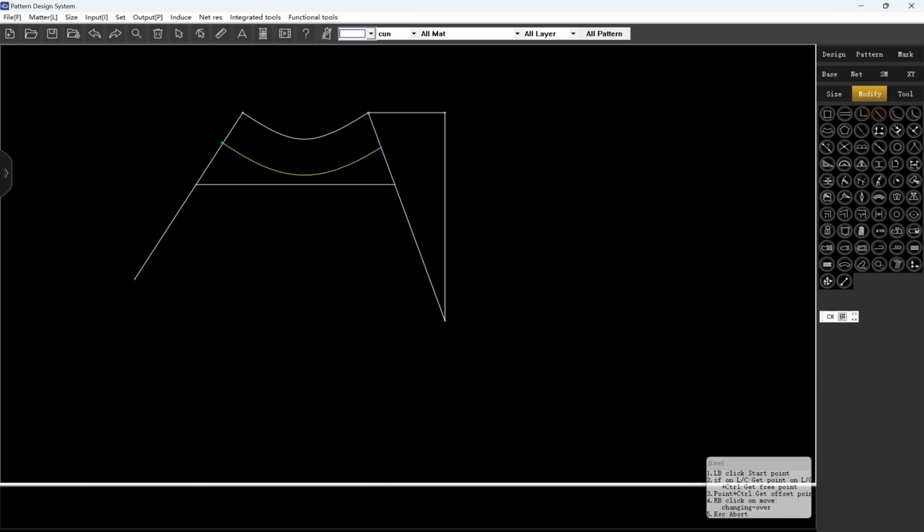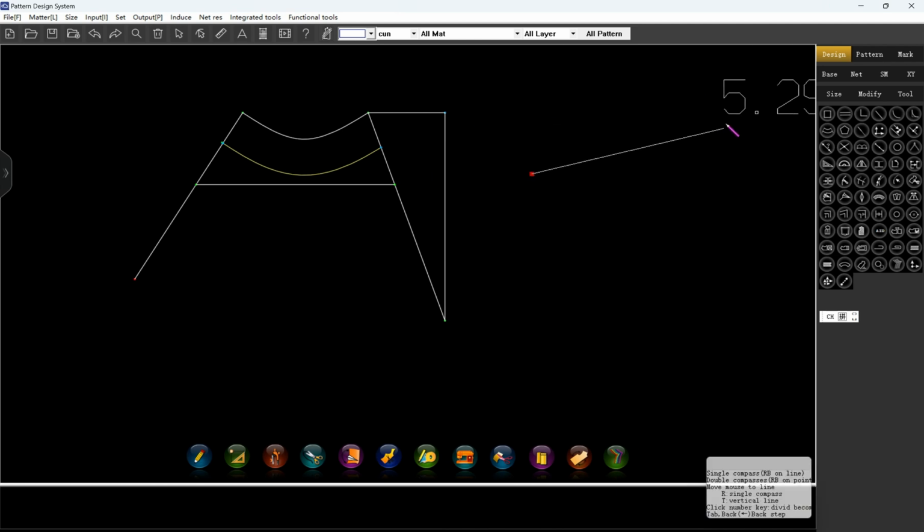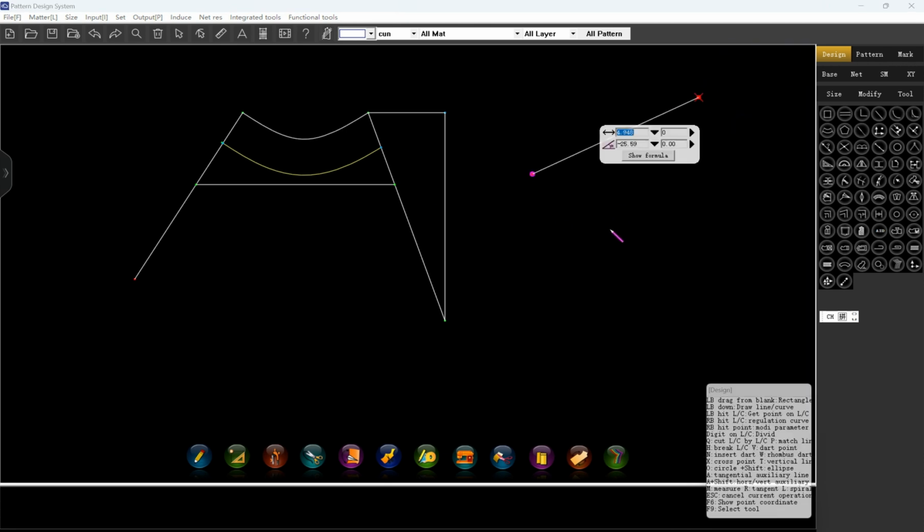Here is how to make a line. If you make a line, put the smart pen on the blank area, click the left button, and move to another space. Click the left button. Now 2 points make one line. Right click. Now a straight line is made. Right click. Now a line is made.